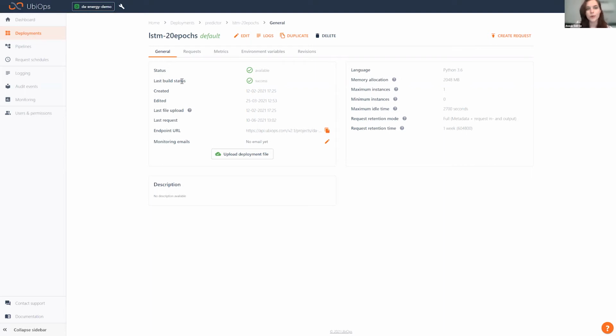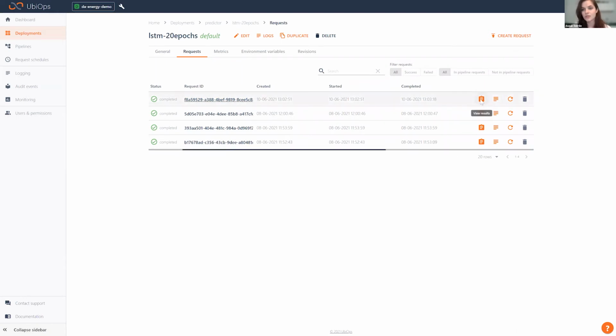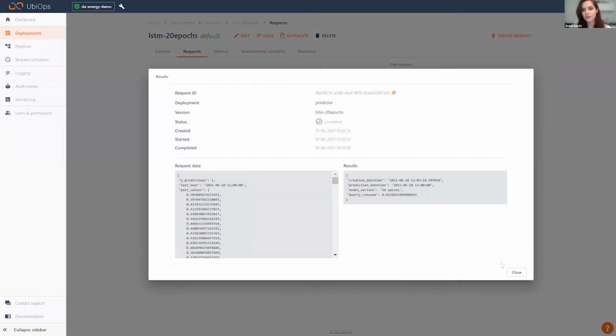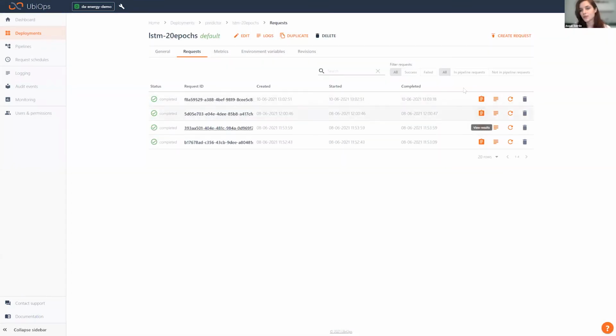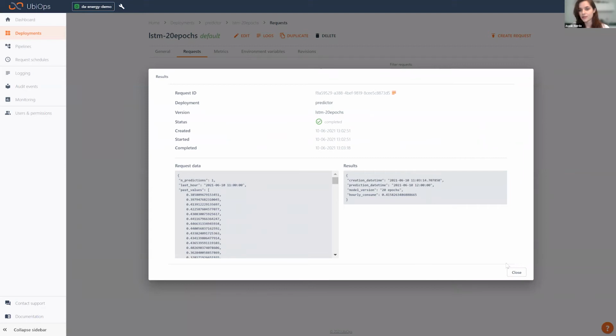And these stored requests can then be viewed in the request tab that you see here. So if I go there, you can see some of the previous requests I've made in the last week, and you can get the results of it. So you can inspect what actually happened in that request. For metadata, you wouldn't be able to actually get the result and see the request data, for instance.